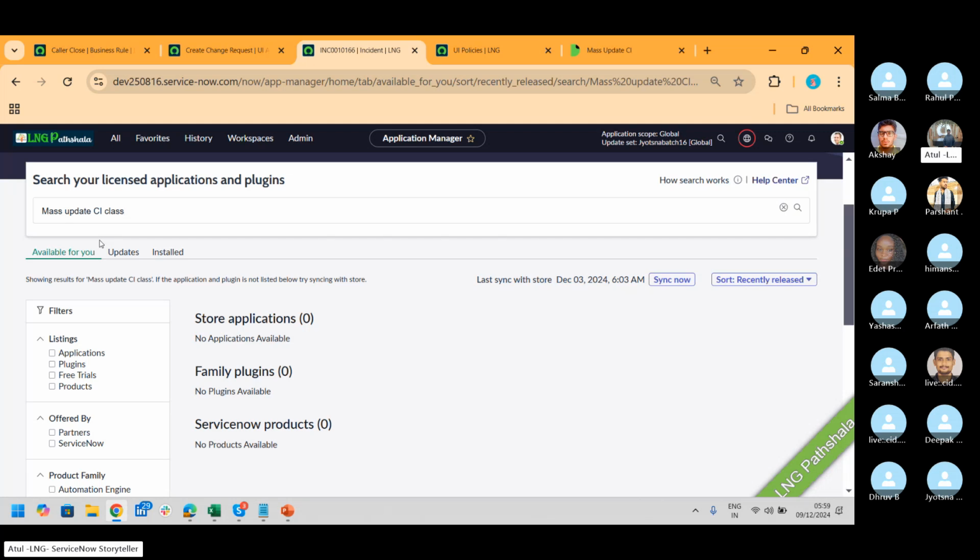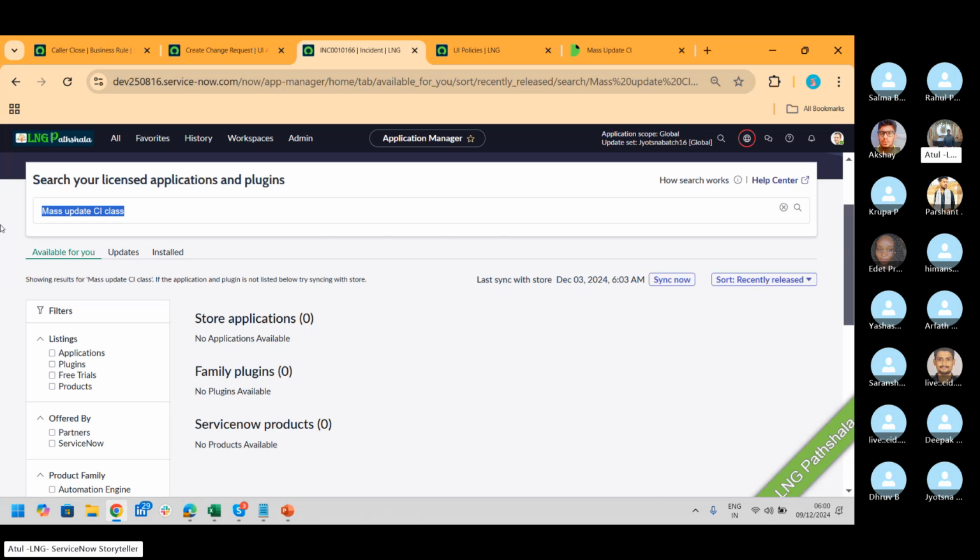Okay, let me give a little bit more on this particular part. We're using incident management, change management, problem management, request management, knowledge management as well, right? Now I want to include customer service management in my PDI.